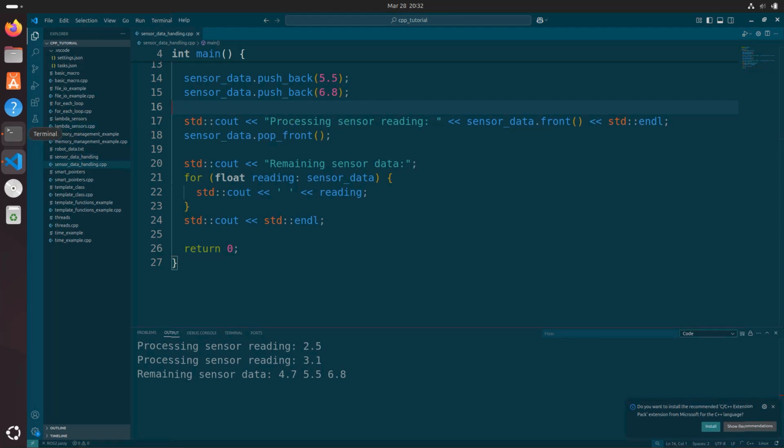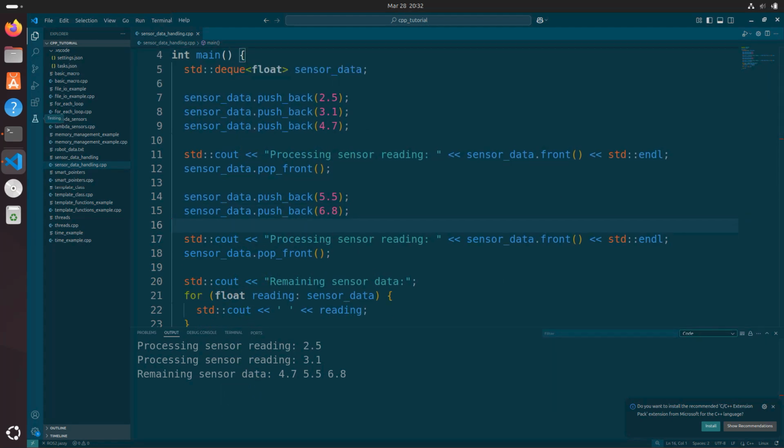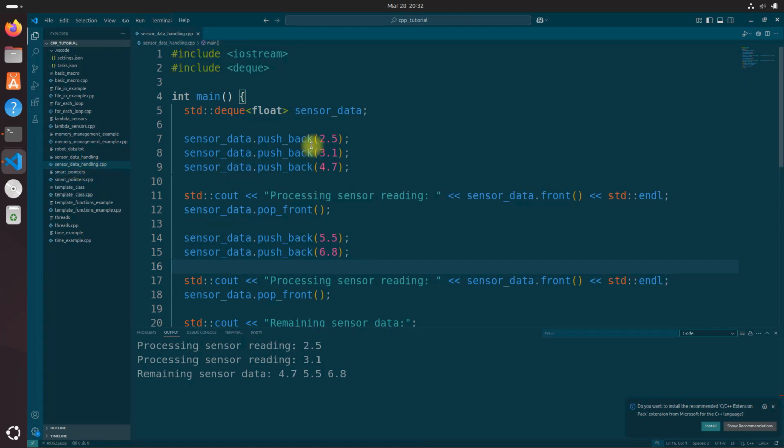Okay, and so here we just ran the code. You see our readings down here, and let's just talk a little bit about it. So we are simulating a stream of sensor data. Here we're adding new readings at the back. Here we're processing a sensor reading, the reading at the front, okay?